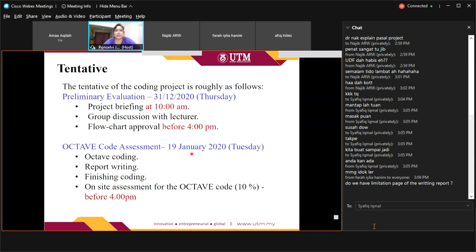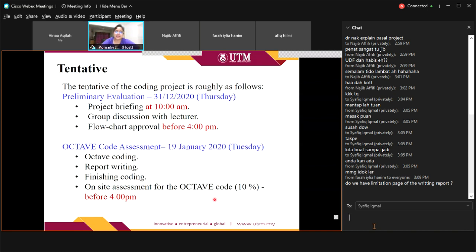But during this date, I will meet with the group members, check their Octave coding and see them run the program, then ask a few questions on whether they understand the program they are doing. Sometimes I also don't understand their program, so I ask a few questions and the students need to reply. This is for better understanding between me and the students. If you can't run the program, probably I can check for you. So try to finish the coding.